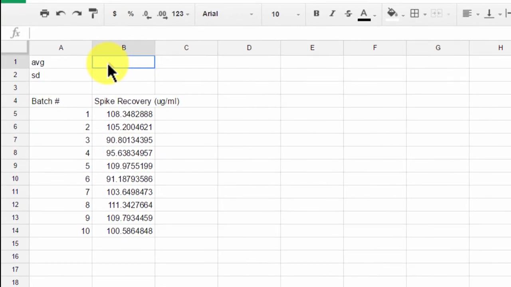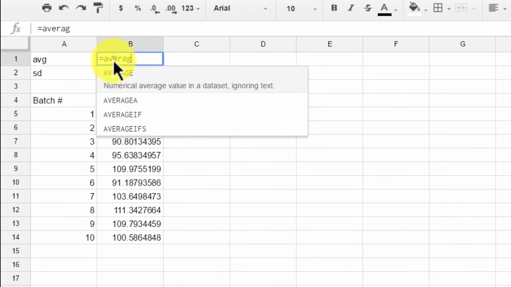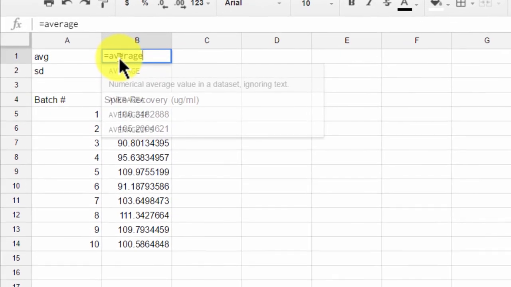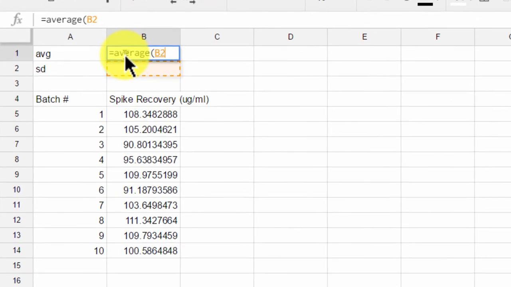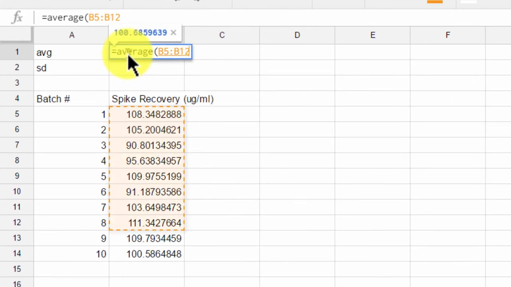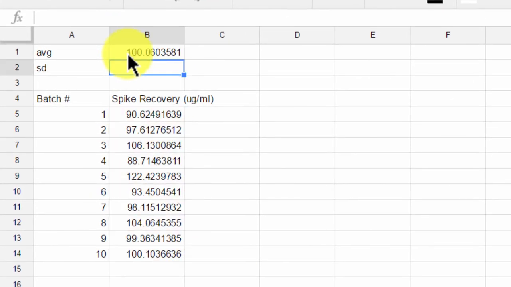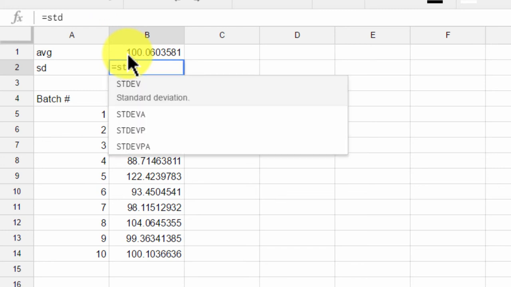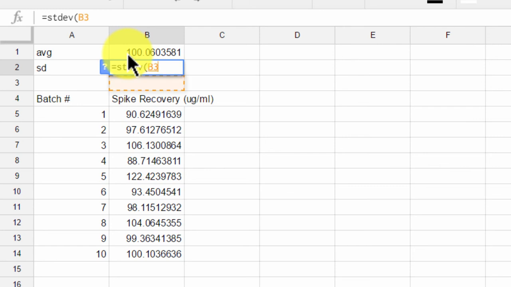Okay, equals average of these guys. Enter. Equals STDEV of these guys. Those are the required formulas.